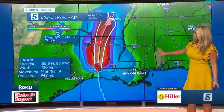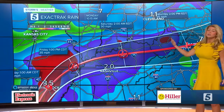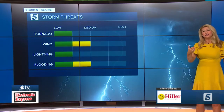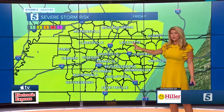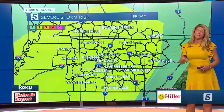When it comes to the rainfall, of course, the highest rain will be where she immediately hits. But then as we continue to move off, we still will be dealing with quite a bit of rain in our own backyards. Some locations, depending on this cone, could be anywhere from 1 to 4 inches. That's a big difference. So our main concern with this will be taking place Friday into Saturday. So an overnight event, wind as well as flooding. And we could see those inching up or lowering pending the track. So we've got enough time to prepare and just keep you safe.